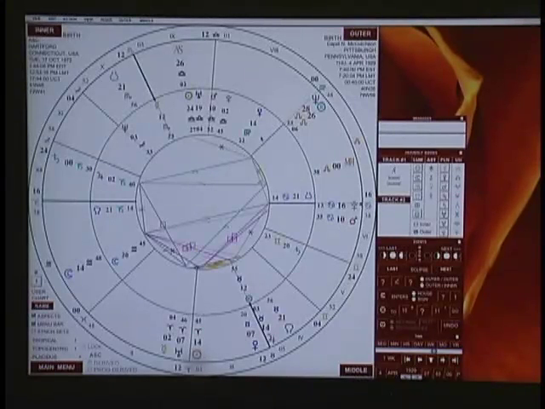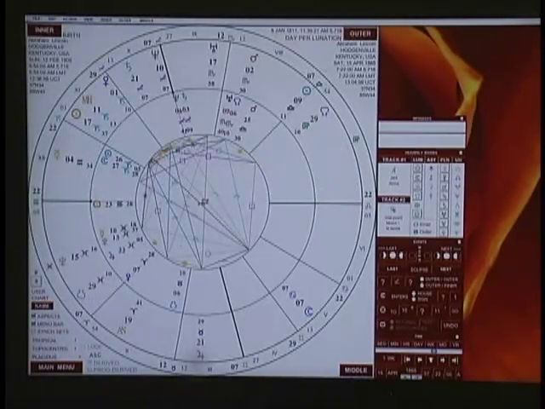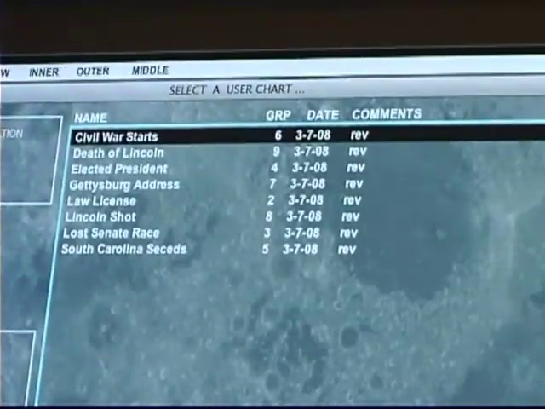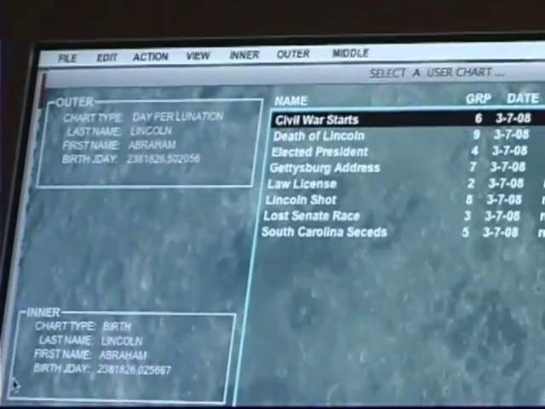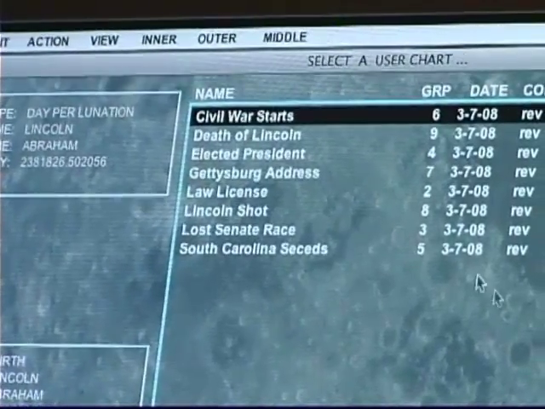And lastly, when you get around to dealing with chart sets, and for example, we had the Lincoln being shot. If we still have that chart, we've messed up that chart. Let's go to Lincoln being killed, finally dying. You can save this. Let's say you want to send this chart to a friend who is using Intrepid. You could just do Alt-0, and now you see a list of user charts. These can be single wheel, bi-wheel, or tri-wheel. In this case, it's a bi-wheel. And Lincoln shot, death of Lincoln.